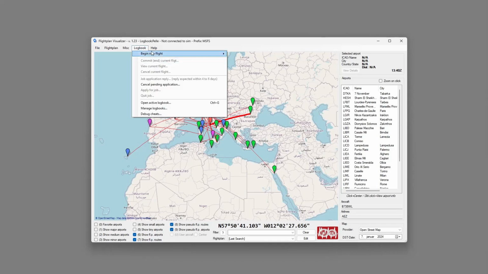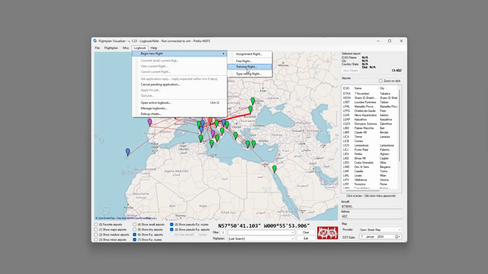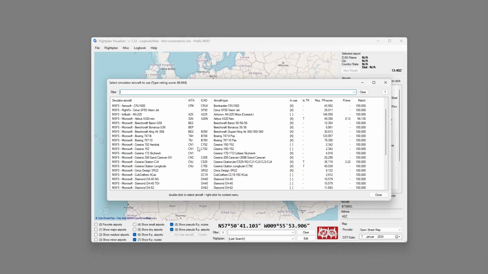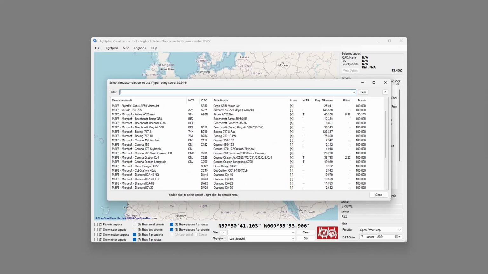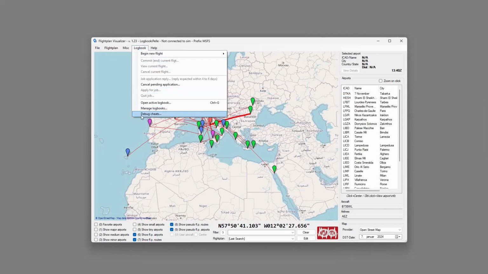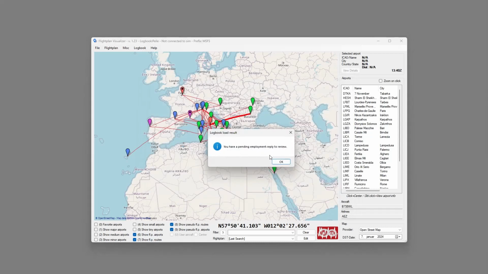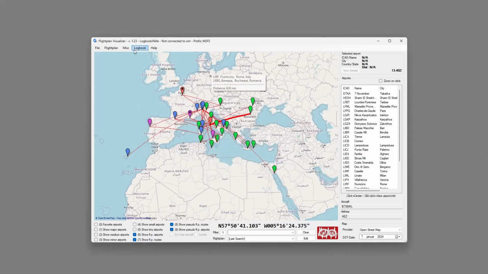We can fly free flights in all the aircraft we are type rated for, or we can fly training flights in all the aircraft we have added as simulator aircraft. But otherwise, you simply have to wait. Again, I have the option to cheat. We had a 54% chance of being accepted, and we were lucky. It is actually accepted. And normally you'll have to wait, but we just make it available now. So we are reminded we have an application to review.